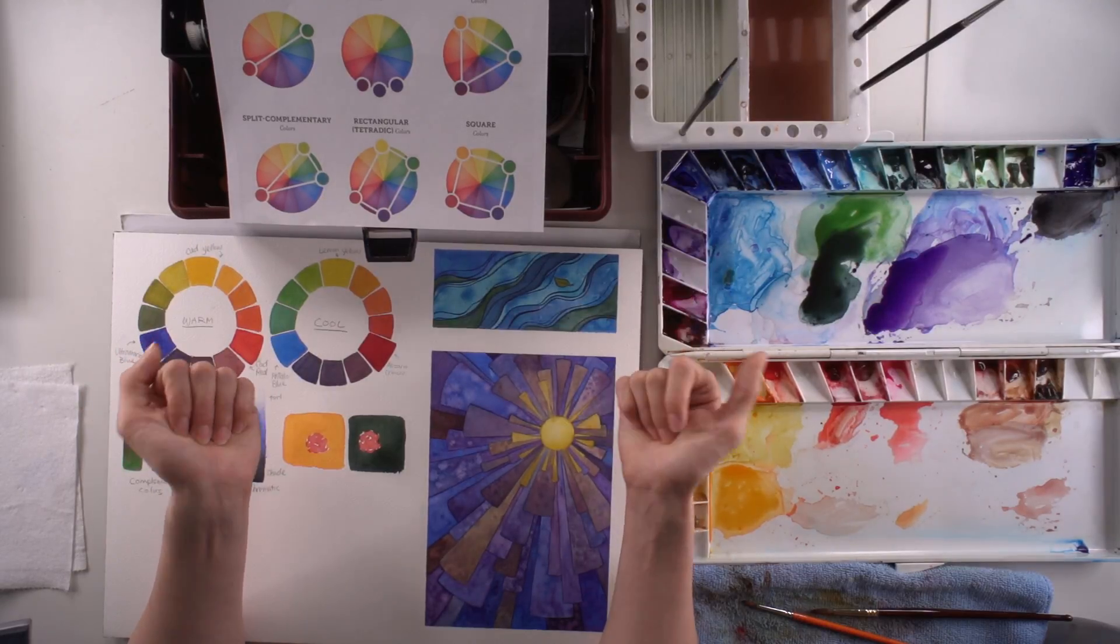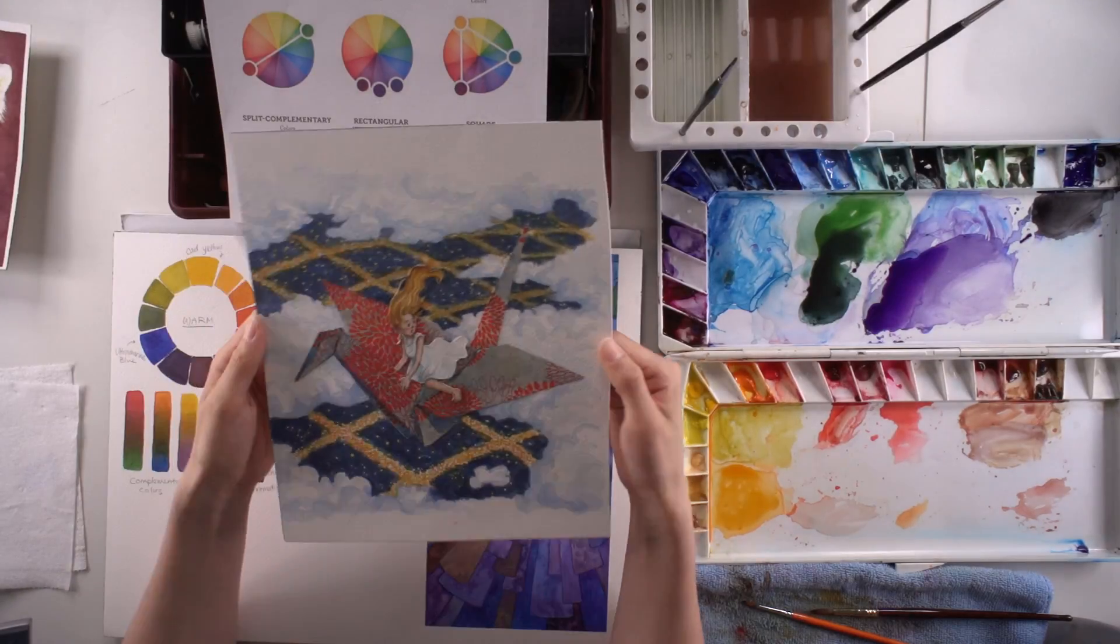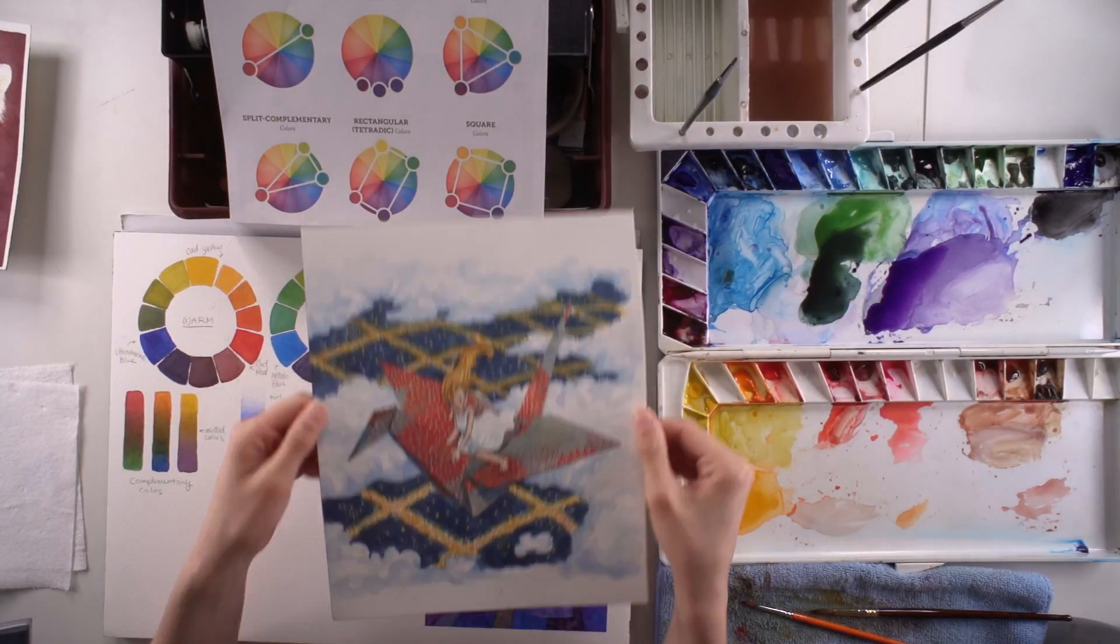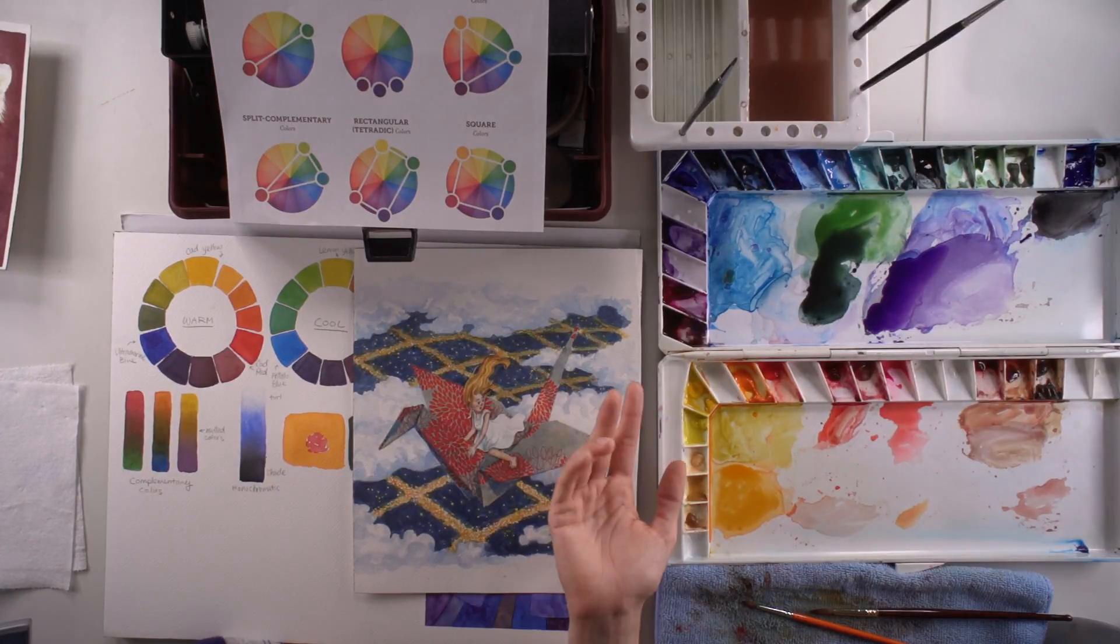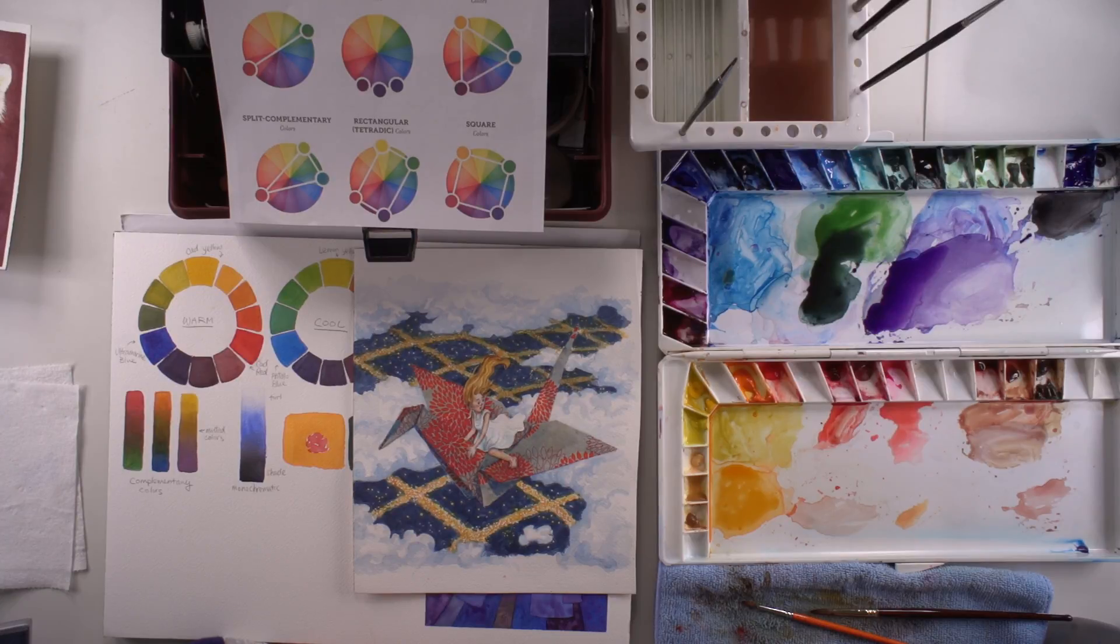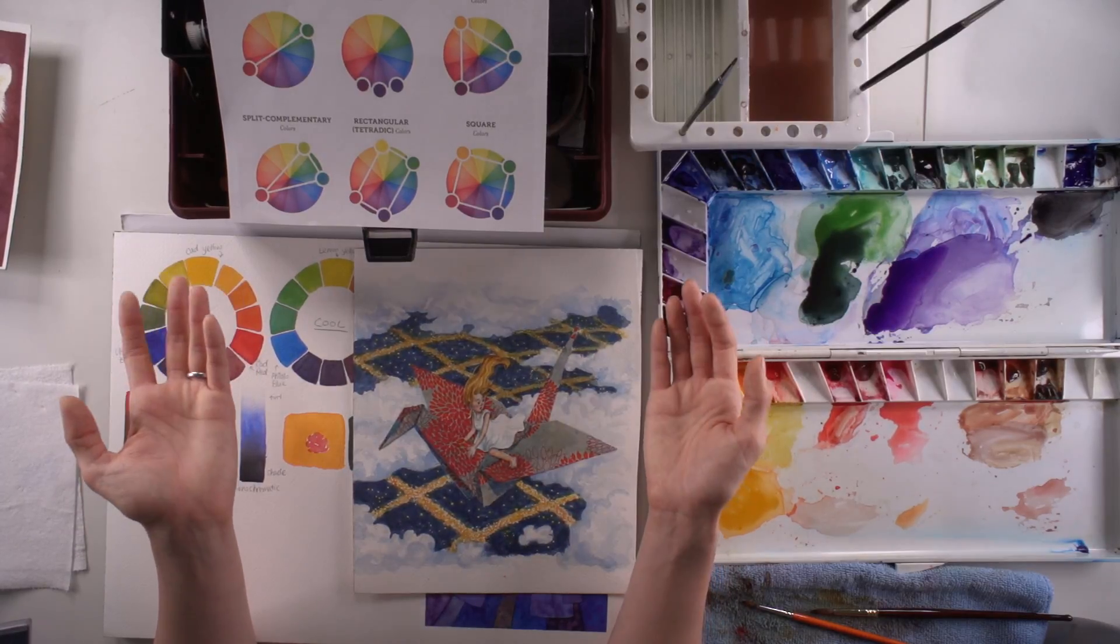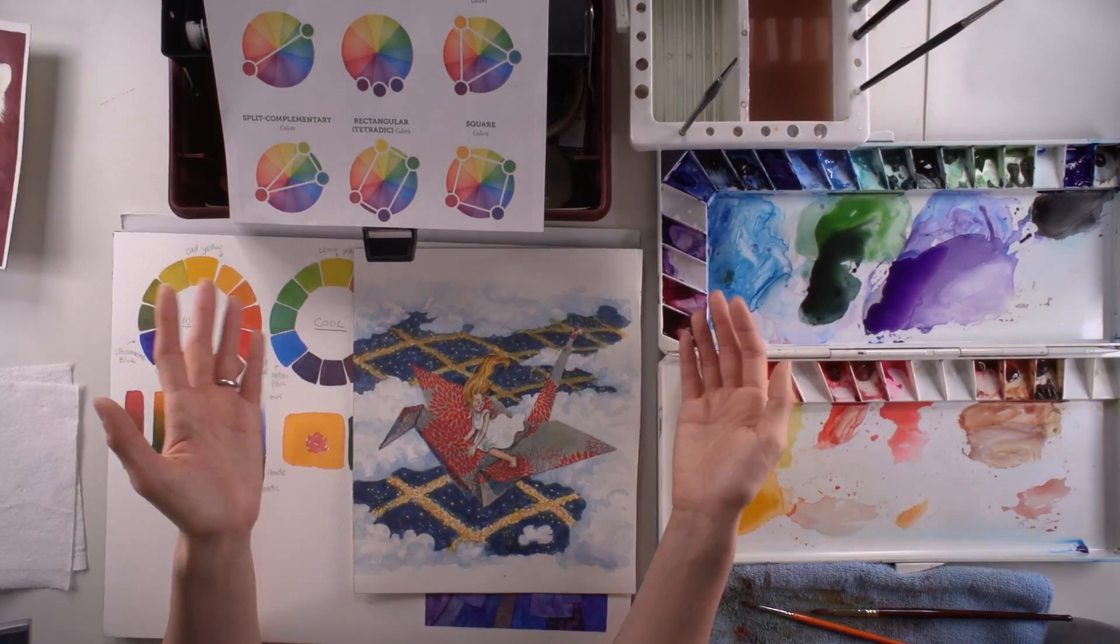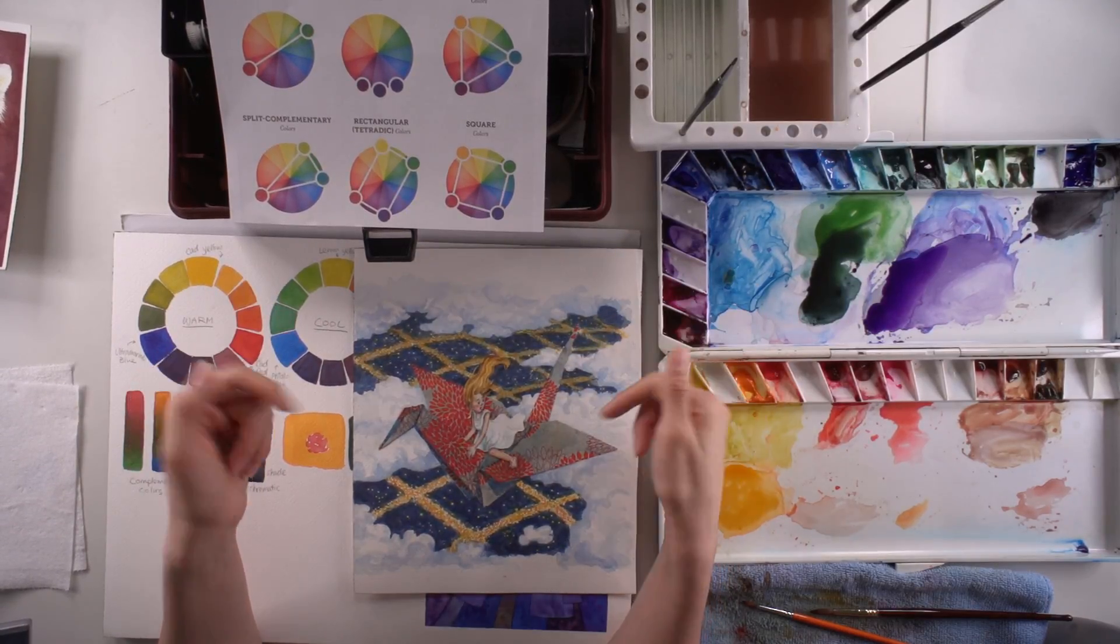But you know, a lot of pieces are done that way. I can show you one example here. This is a piece I did, an illustration piece. I did a little collage with that too. But overall, the colors I used are yellow, red, and blue. It happened to fit my scenario. I wanted a night sky of a city looking down at it, and clouds are cool blues.